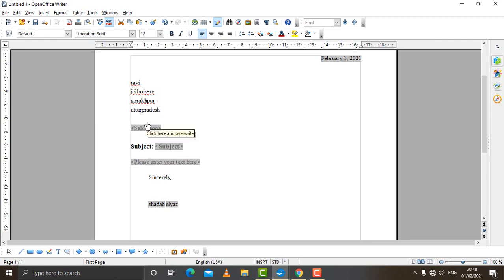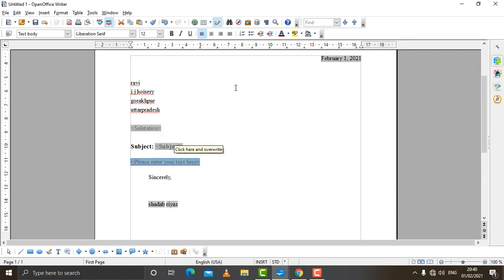Depends, these placeholders are there, and you can fill these placeholders with the suitable text whichever you want. Here salutation, then subject, then simply click on these placeholders. Click on it, type your text, and your document is ready.